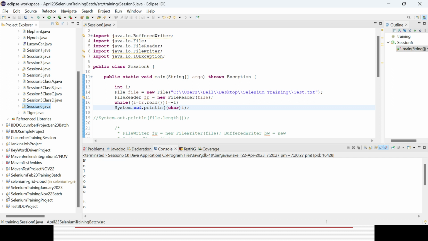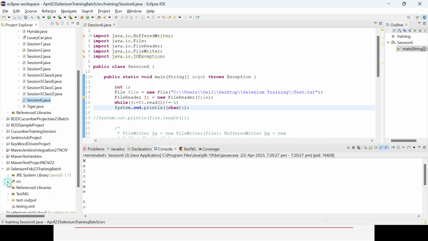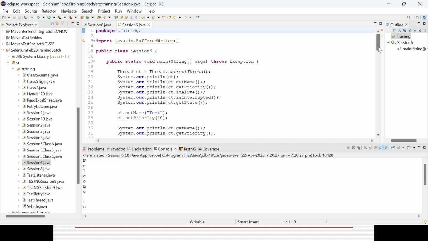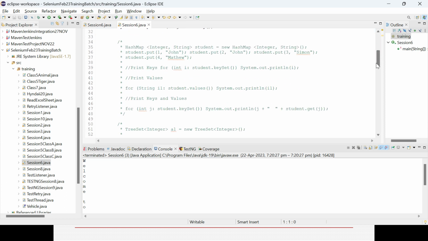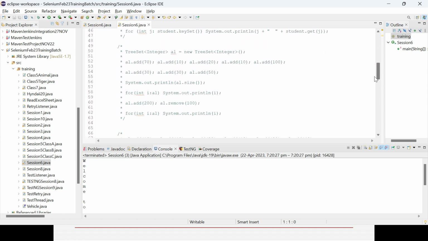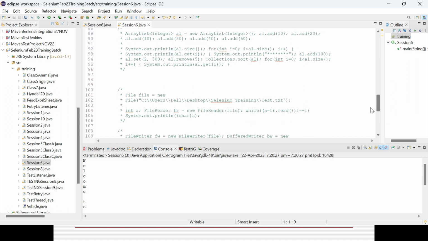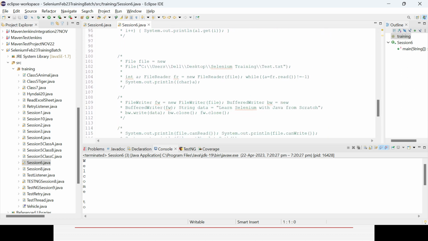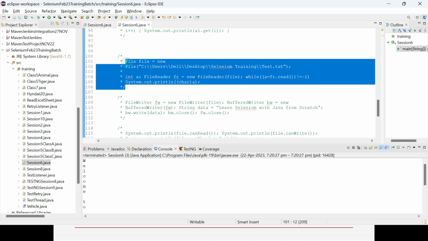Let me go here. So if you want to read, what is that? Let's see. While loop, you can use while loop.